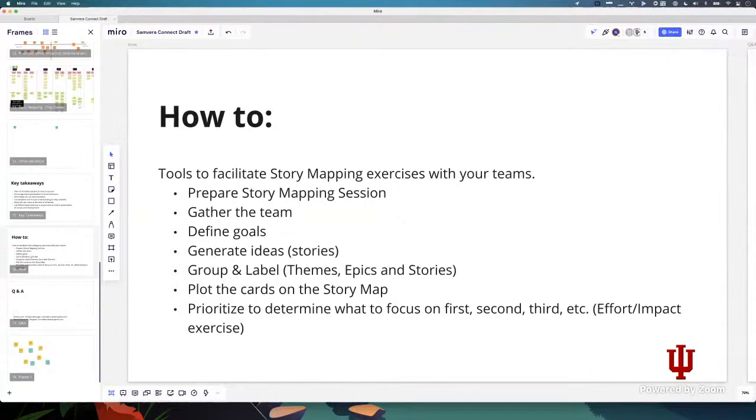This is very interesting. But someone is asking, thank you for sharing Miro as a tool to do storyboarding activity. What do you think of this tool as a way to do an asynchronous storyboarding activity, like say across a community like Samvera for prioritizing open issues for something like Hyrax?